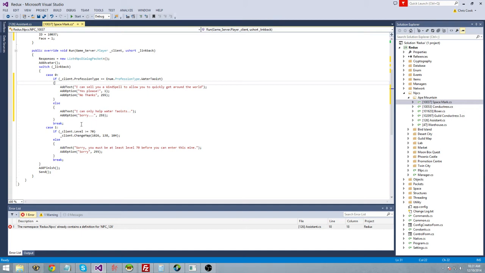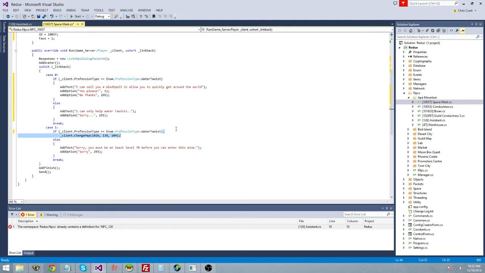Obviously, that means they're probably a GM if you've unlocked that command for them anyways, but it could happen. The more harmful issue is that if they guessed or knew the NPC link back, they could use a proxy or a memory-based bot to just spoof a packet, say, hey, I'm using this NPC and I'm using option 1. The server doesn't know any better. It's just receiving a packet from the client saying, this is what I'm using. So just because we haven't given the option for the client to click it doesn't mean they couldn't somehow get here.